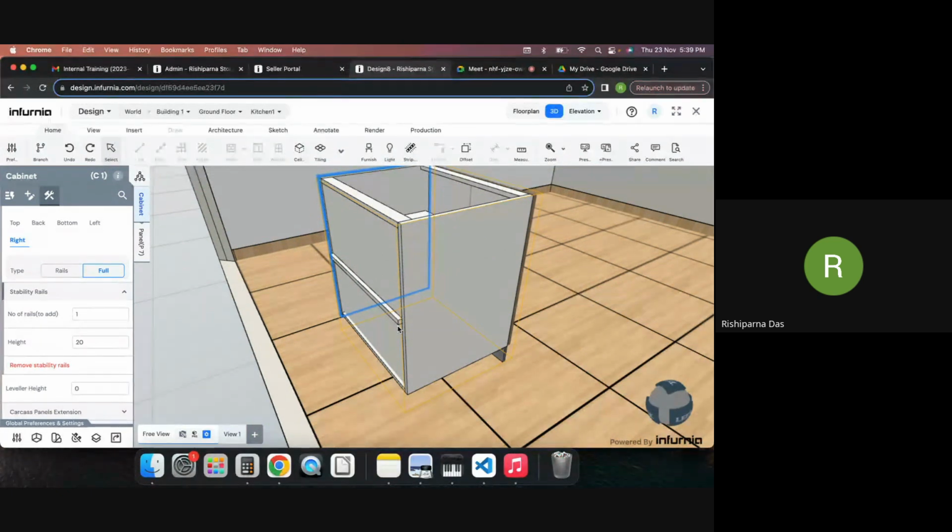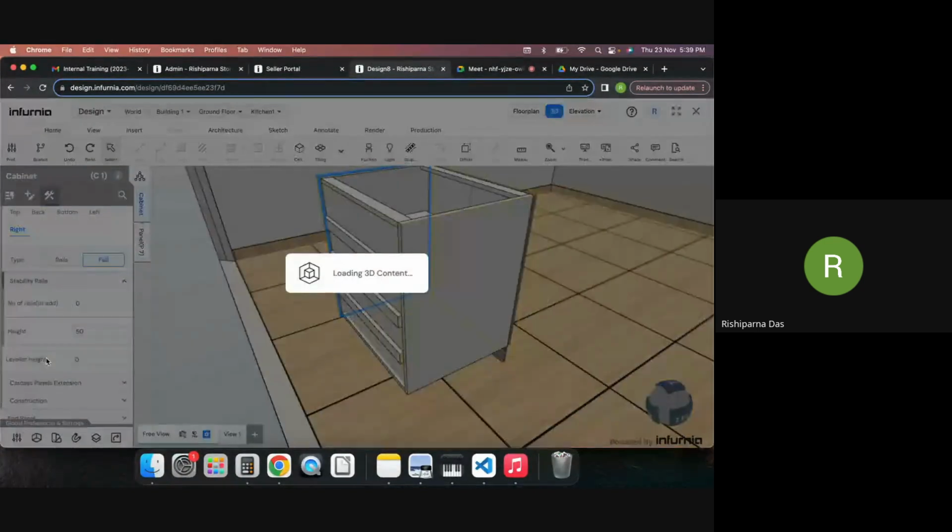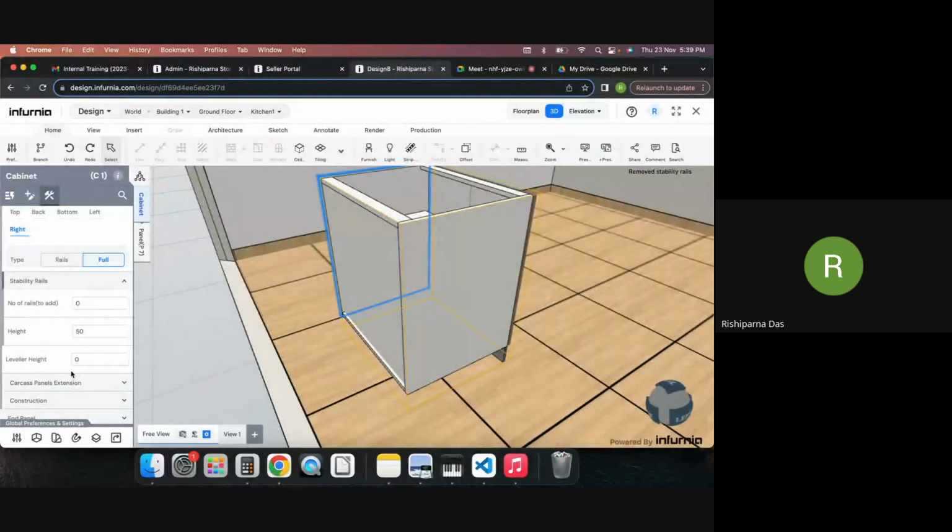You can also put the height of the stability rails as per your requirement. Let's say 50 is the height that you want, you can change it accordingly. If you want to add two stability rails, you can do that as well. However many stability rails you want, you can keep adding. If you want to remove stability rails, you can just select remove, and it will get removed. So this is about stability rails.